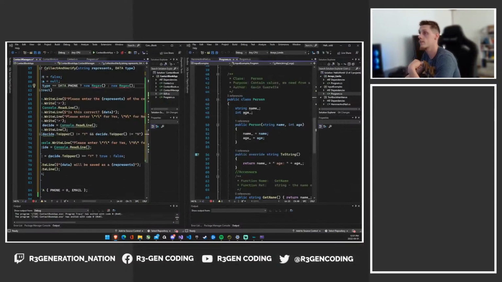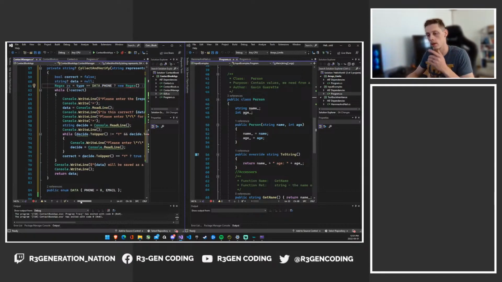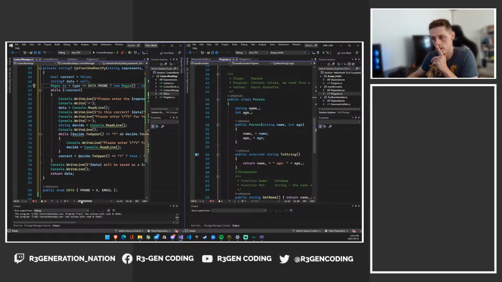Okay, so the regex expression doesn't need to start at the beginning of the string, as long as we find a match on, this is for, oh, phone. Yeah, right. Phone, we're only going to be taking in integer values.